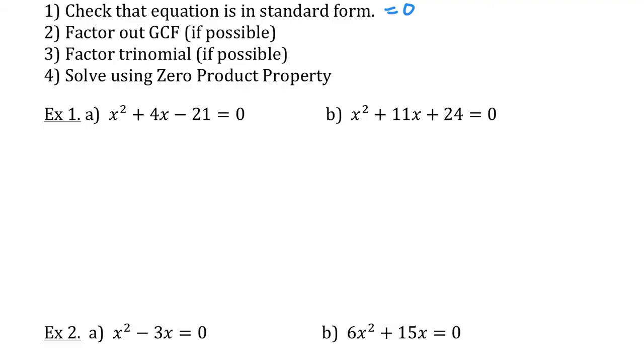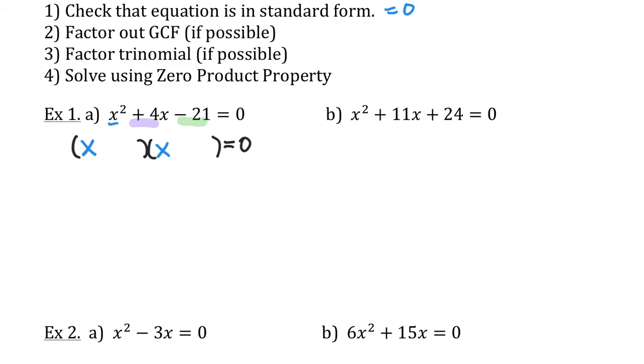Remember, when we factor, we're putting it in the parentheses. So I want it to look like this, equals 0. Because this is x to the second, this is going to be x times x. Okay, I'm going to go ahead and look at the last term, the negative 21, and think, what do I multiply to get that equals negative 21? That will add up to positive 4. Let's see, what could I do?